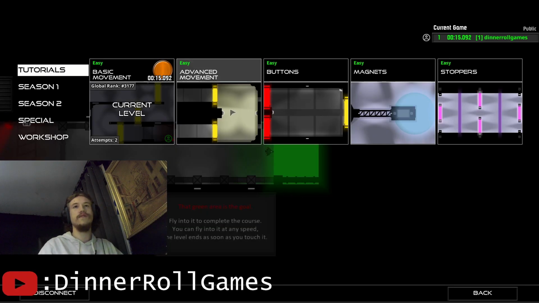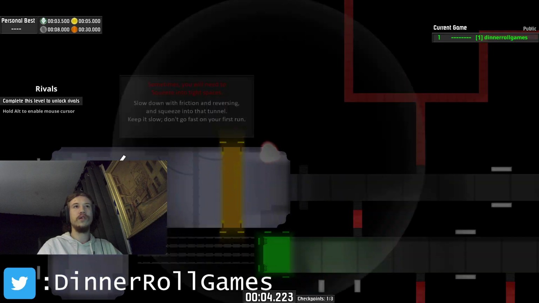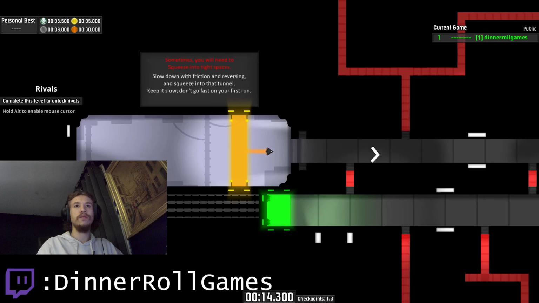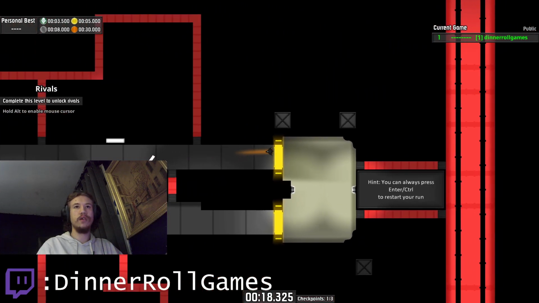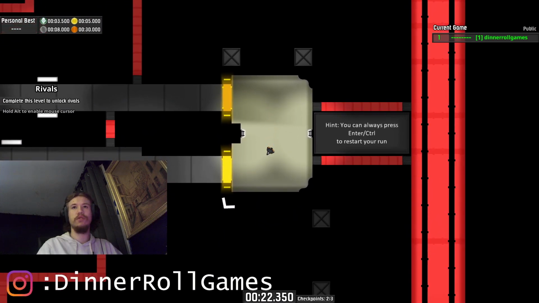All right, let's do the advanced movements. What does that say? Sometimes you will need to squeeze tight, so slow down with friction and reversing speeds. Keep it slow, don't go too fast on your turn. You can reverse. Oh, that's what they mean. Okay. And you can always press enter slash control to restart your run.